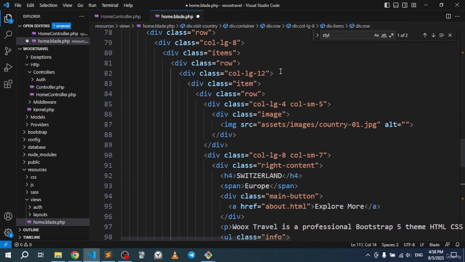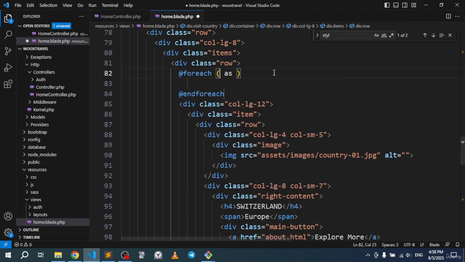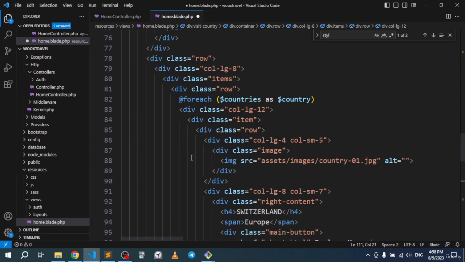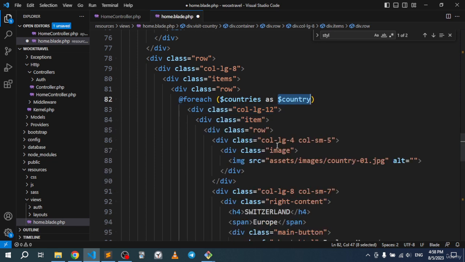And let's go right there above this. Let's go for each, and then we can just go countries as country, and we can simply copy this whole div, paste. All right, and let me copy this country, and let me go.